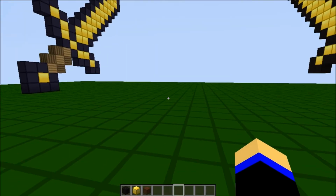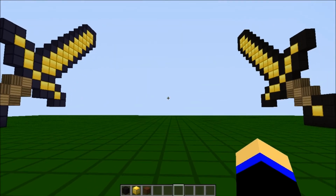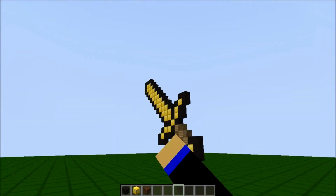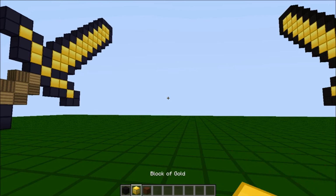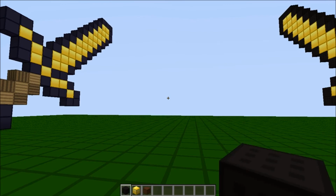Hello guys, Tom Gamers here, and today I'm going to be doing another pixel art kind of thing, like what I did over here, except this time it's going to be a golden apple.